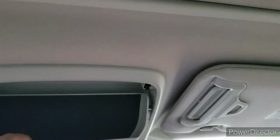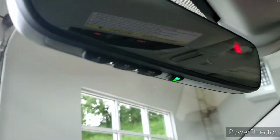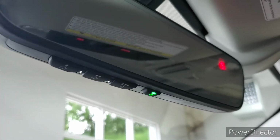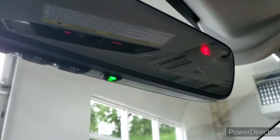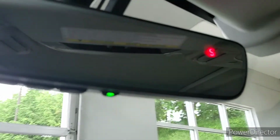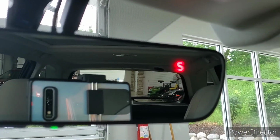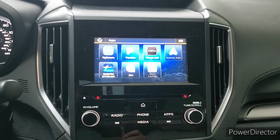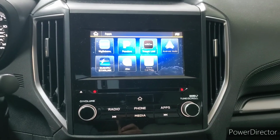And then we have a glasses case there. And on the underside of the rear view mirror, we have home link buttons for the garage door openers, so you can program your garage door into one of those three buttons. We have the power button right in the middle in the green there for the auto dimming function of the rear mirror. And then we have a compass display there as well. Those are the primary features of this 2019 Subaru Forester Premium.